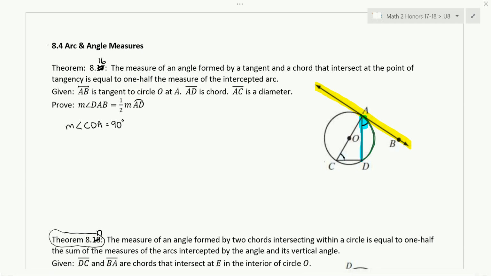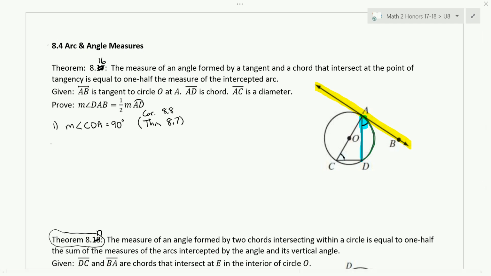What theorem does that come from, guys? The inscribed angle theorem. I think in our pack, if you page back a little bit, is that 8.7? It's the one with case 1, case 2, case 3. So theorem 8.7, if you want to refer back to that. Oh, it's a corollary. It comes from theorem 8.7, but it's corollary 8.8, where the angle is inscribed in a half circle. So that's something we're working with here.